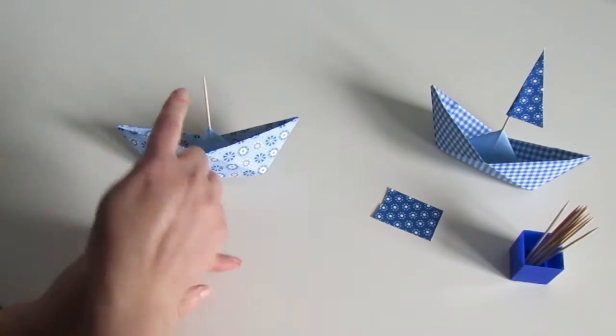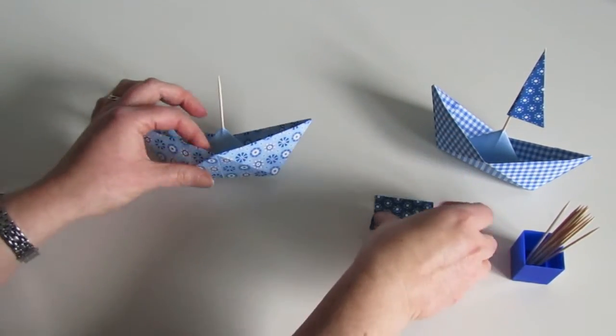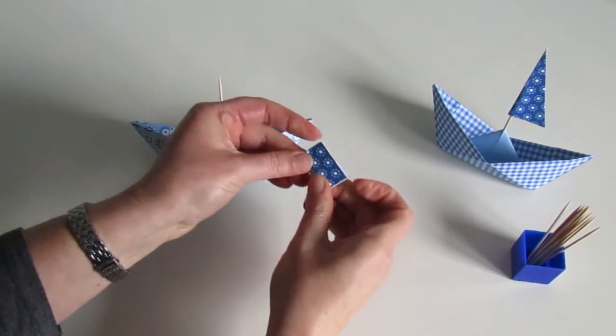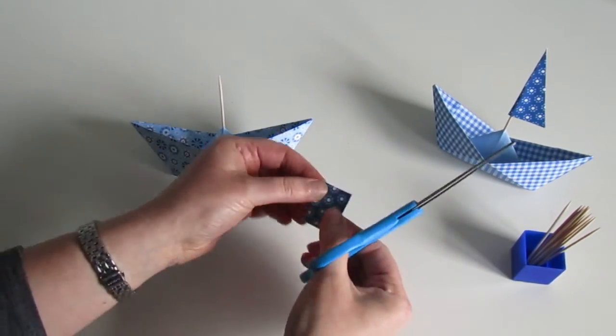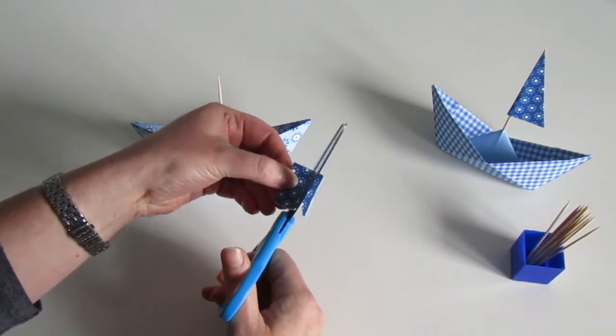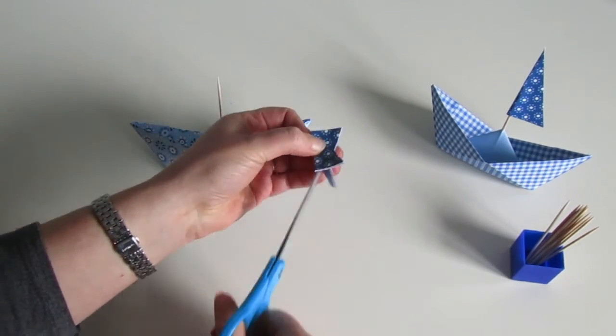Now the last thing it's going to need is a little flag. So I've just got a little scrap of paper here, I'm going to fold it in half, get my scissors, and I'm going to cut it into a little boat flag shape. I think we'll do a different shape to the other one.